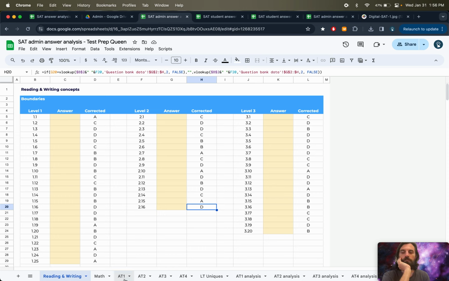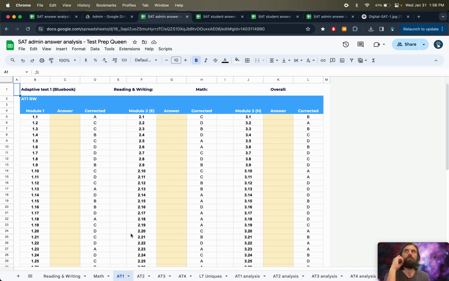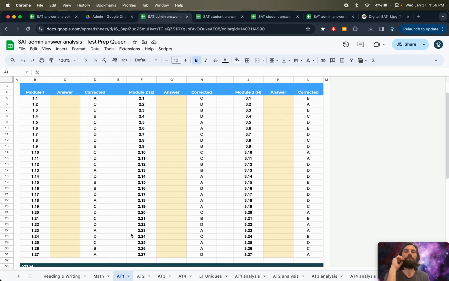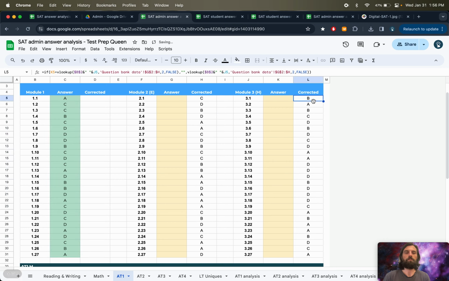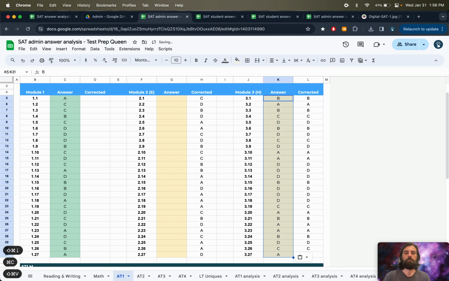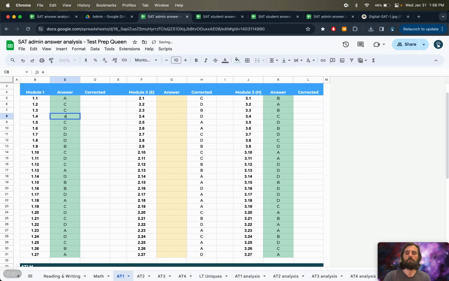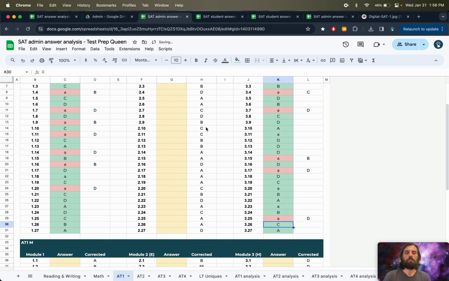So in terms of actually scoring the tests, I guess I showed you guys this part, but I did not show you the actual answer analysis.